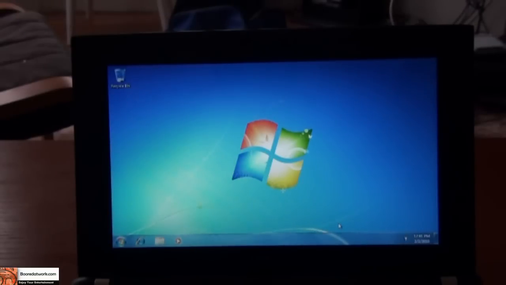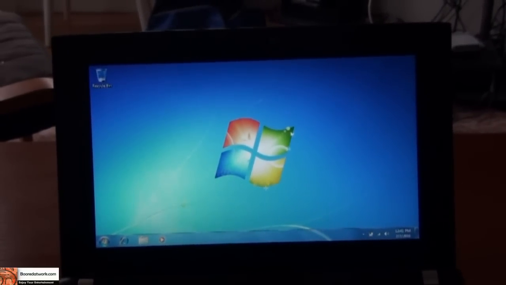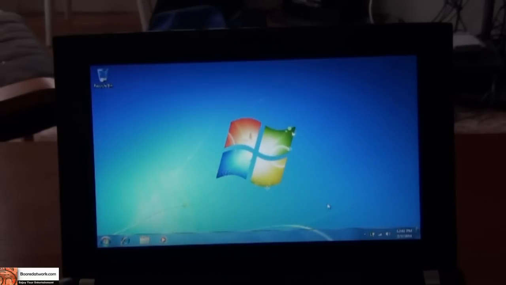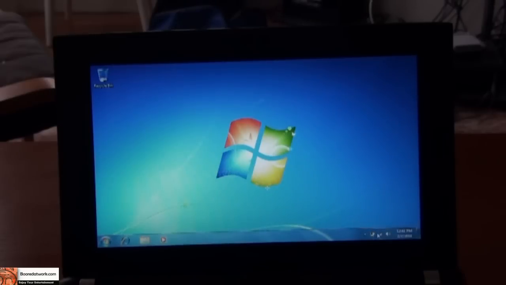So we have Windows 7 Ultimate running on the system. You can also see it's already running on Aero Glass view, which indicates that Windows 7 can actually do that. It's charging. You can see basically the icons on the left-hand corner right there, showing charging, wireless connection, and speakers. There's already speaker volume.